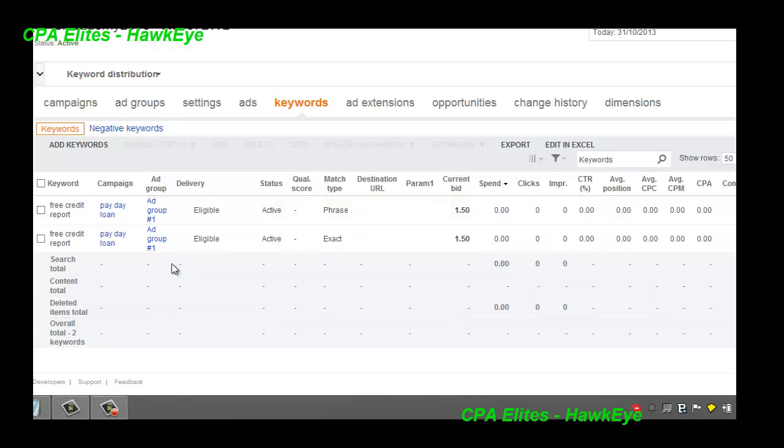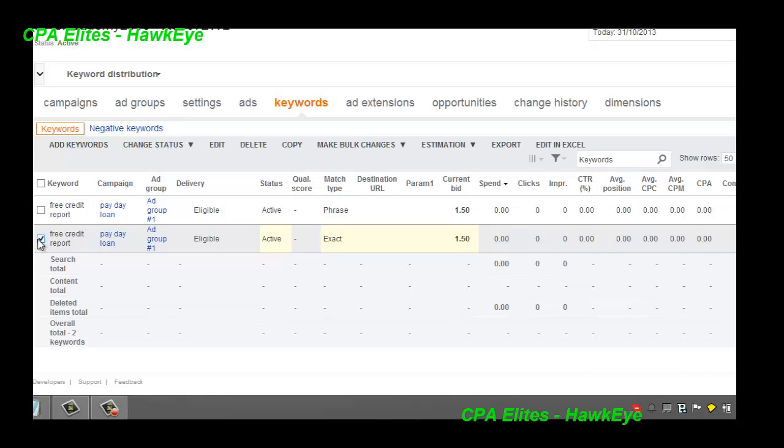Now, obviously, normally I'd have about 2 or 3 keywords, or maybe a couple more than that. It just depends. But what you want to do when you set up and run your campaign is keep an eye on this. In fact, bookmark it and add it to your browser. And you can see what keywords are getting clicks and what aren't getting clicks. Because if you get a keyword that's only getting 1 or 2 clicks and not getting any conversions, we can go ahead and just pause that. And to do that, you would just literally tick that, change status and pause, and that would be that.